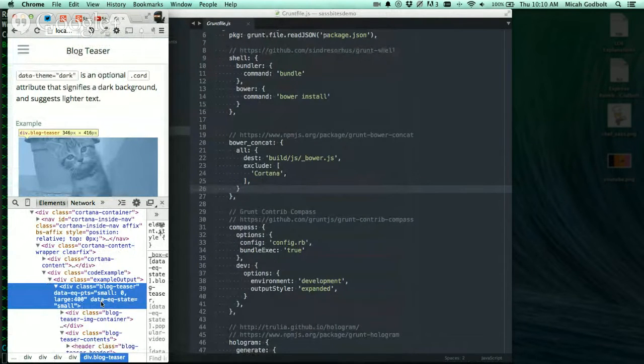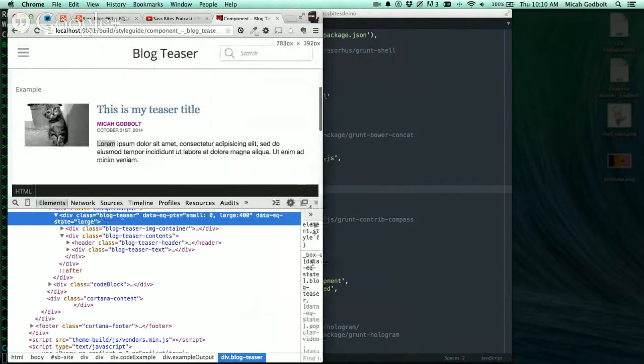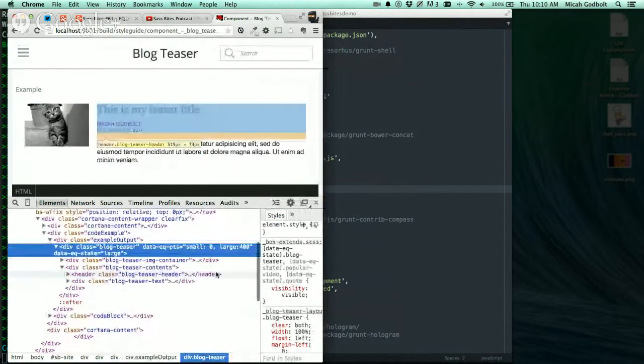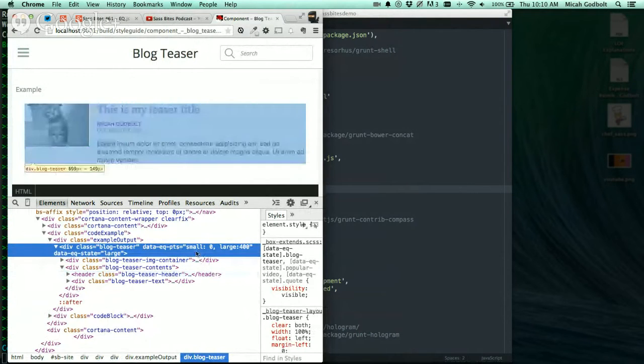It's very, very simple. It's looking at those numbers, figuring out that number value, the largest one that matches, and what we should put in that EQ state. And whenever you change the screen size, or change context, like if you click a button and it moves, or if you expand something, it's going to constantly look for those kinds of things. And then what we can do is use our Sass to actually target that.